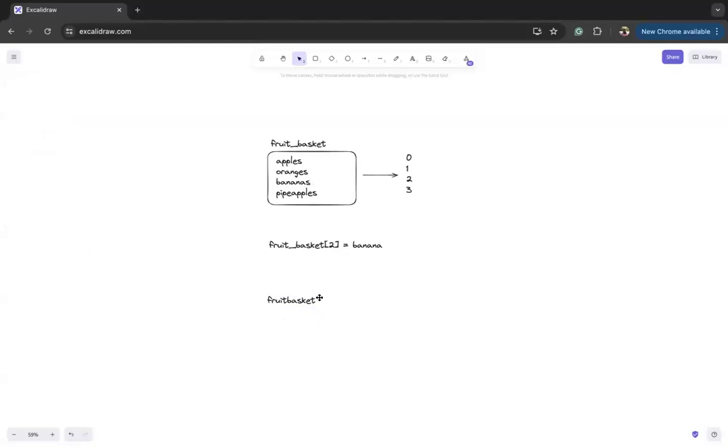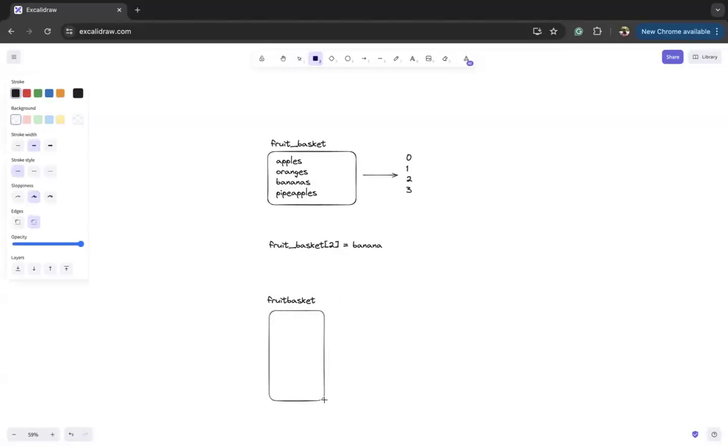All the characters that make up this string are in an array, and you can look at them the same way.